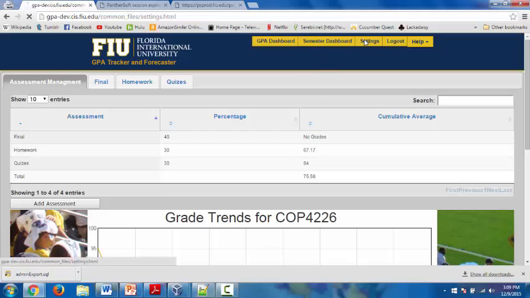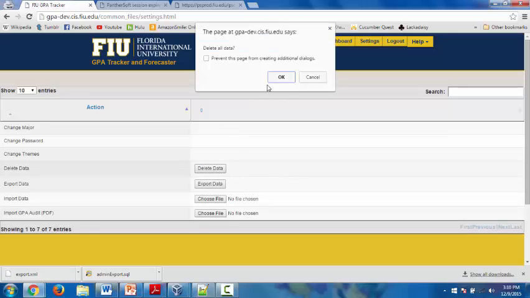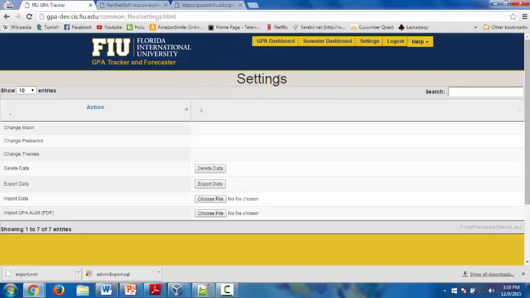Finally, the last thing we would like to present is the ability for the user to delete, export, and import data. So the user can export their data by hitting the Export Data button, and that will produce this file. If they want, they can then delete their data. It confirms to make sure you want to, but since we already backed it up, it's okay.